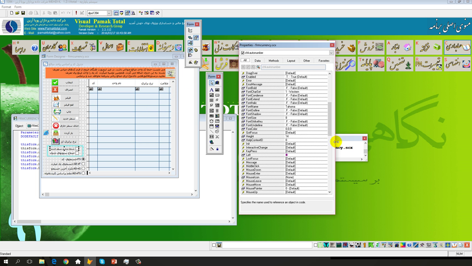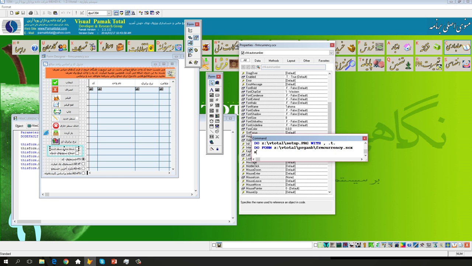Let's see, these are the default built-in classes, for example in Visual FoxPro, but you can define your own classes for anything.